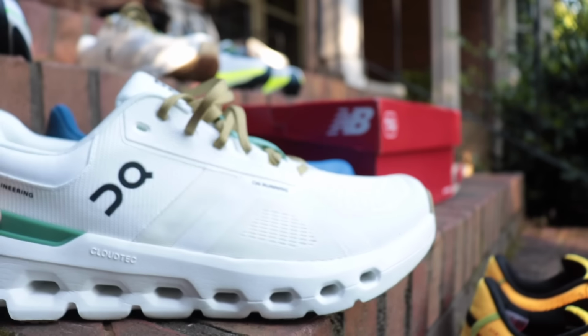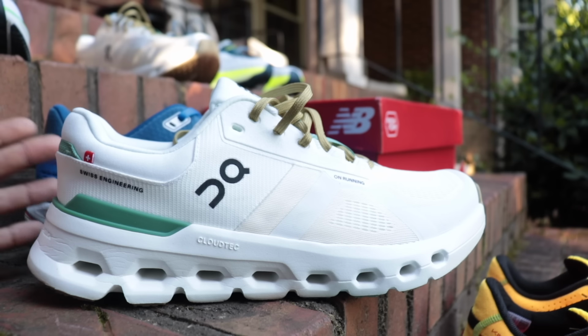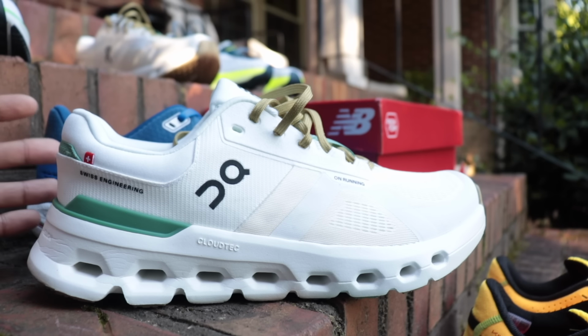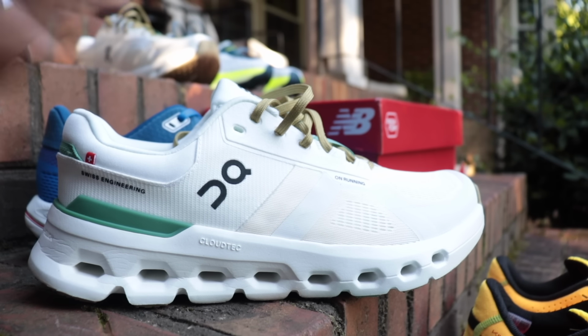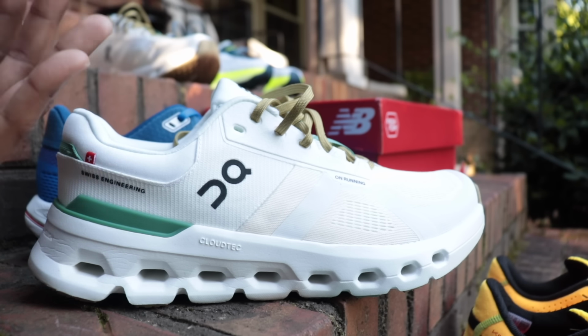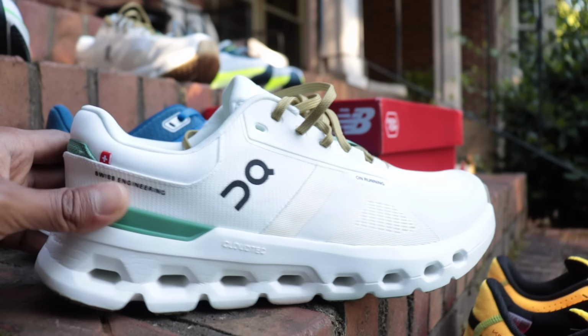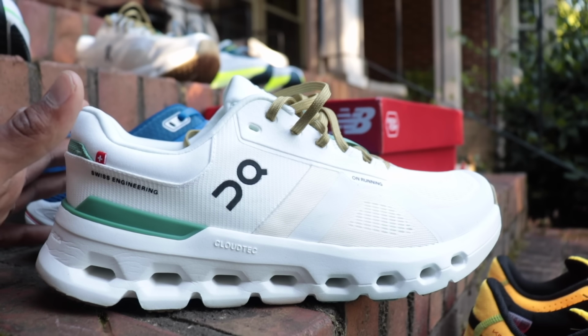So this is a little bit of a lower stacked shoe. It's more built for shorter runs, not necessarily a marathon training daily trainer or an elite daily trainer like the Zoom Structure 25 with Jakub Ingebrigtsen, but this is more of that casual shoe, gym shoe that you can run in. And it performed really well. I did a 10-mile run in it. I enjoyed it. Charlie's been wearing it around though for casual use, and she says it's not her favorite compared to other shoes that she's been wearing.